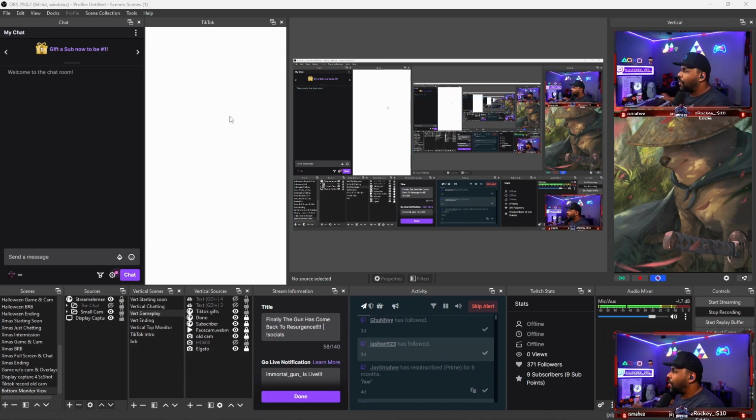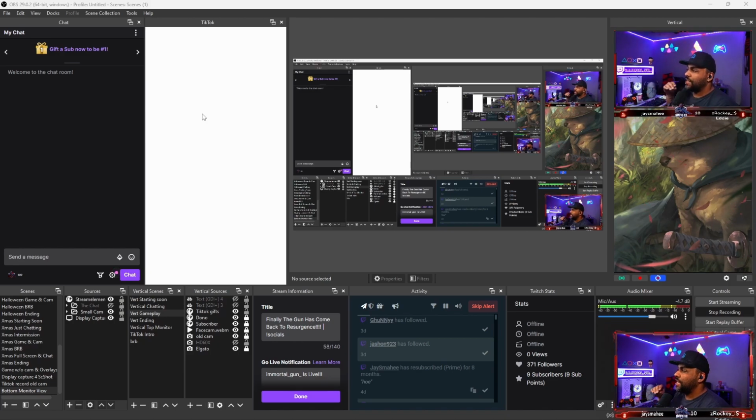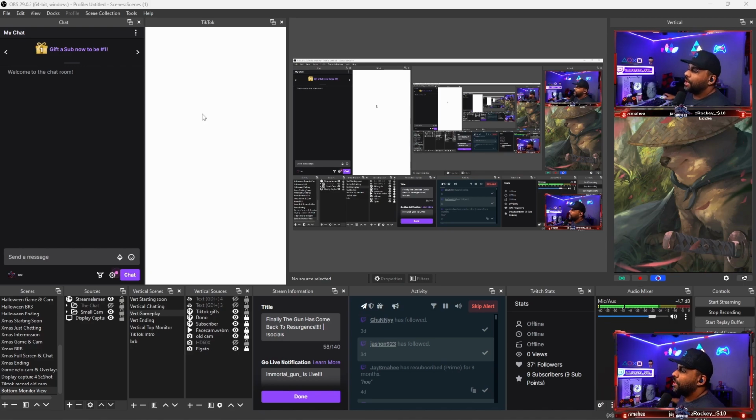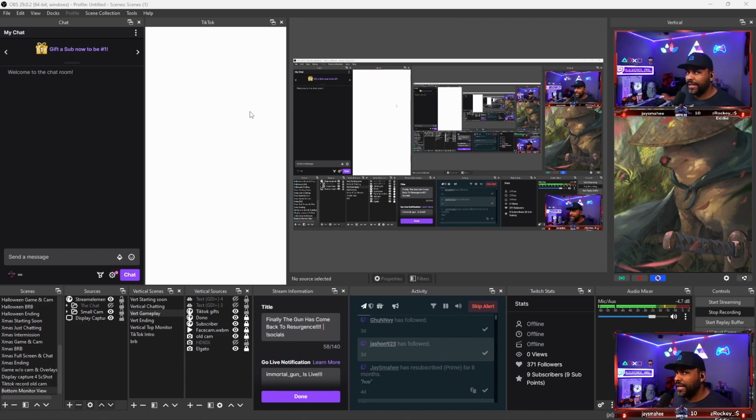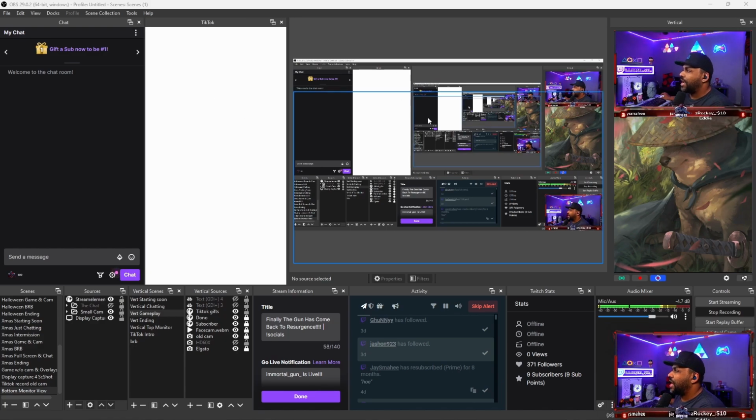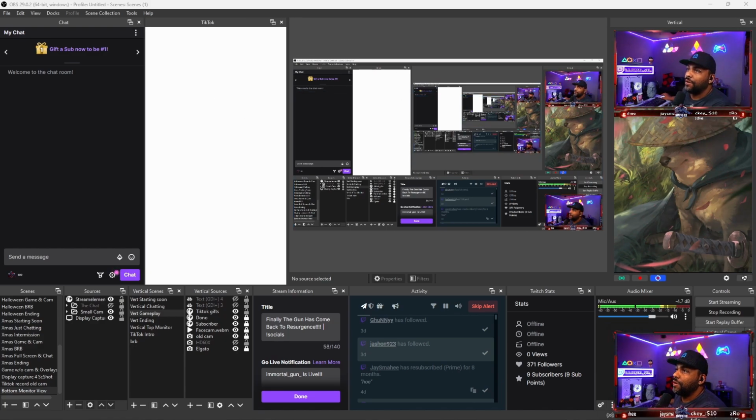For some reason, it's always going to appear as a white box, but it pops up just like it does in TikTok if you were looking at a live stream on your phone. It's going to pop up with their image right here and a little blacked out box, bubble, whatever you want to call it, of the text that they wrote. You can fiddle around with your TikTok chat, which you can get from here if you so choose to.